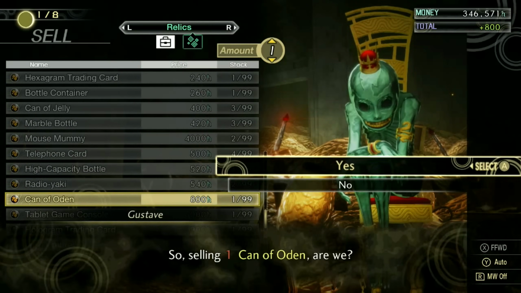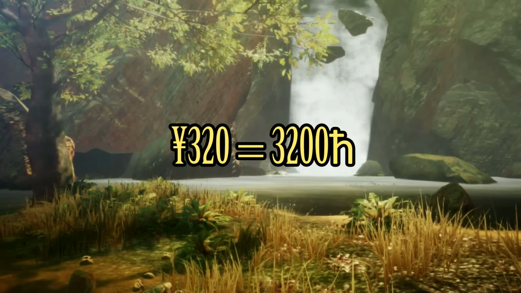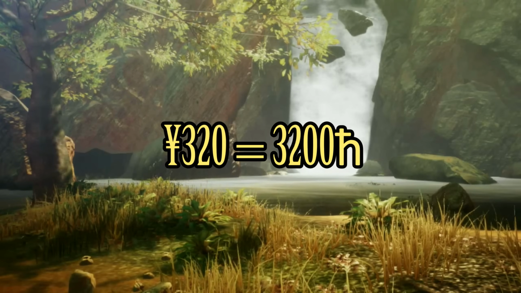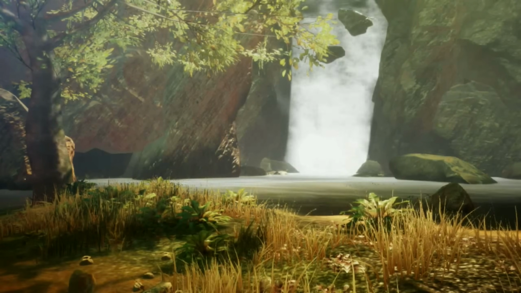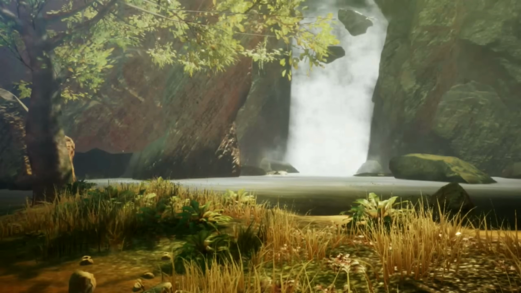Which means using the canned Odin standard, we get that 320 yen is equal to roughly 3,200 Macca, which is a 10 times exchange rate, which should make calculating the cost of a Big Mac pretty easy, as a Big Mac in 2021 was valued at roughly 390 yen. But of course, there is still the possibility for inflation. In fact, we have seen that.